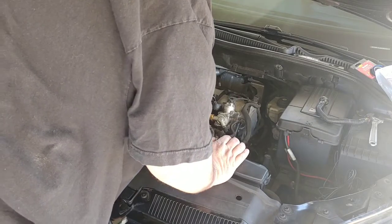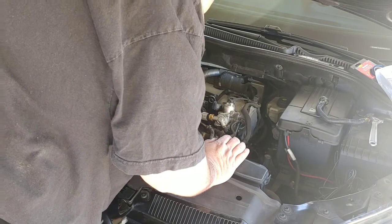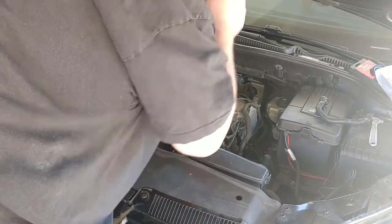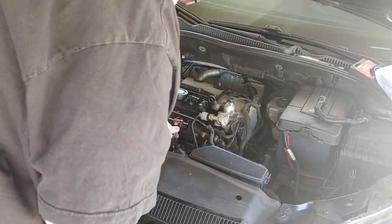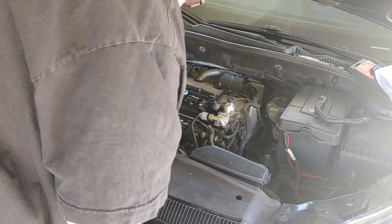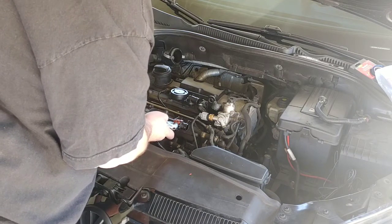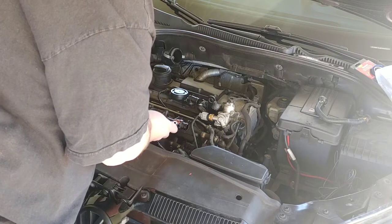So, you don't need this piece here. This piece needs to come off. So we'll take this little hose off here. This is for the blow-off valve. I had to screw this on because it was always coming off. I think I might have messed it up. We'll find out though. Hopefully I didn't.